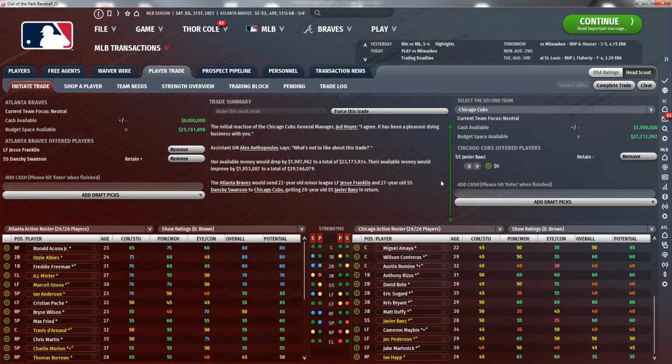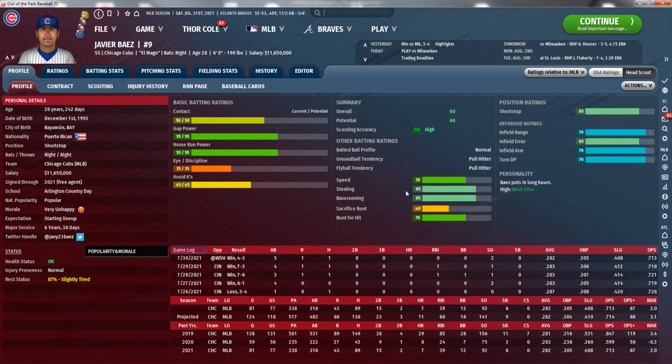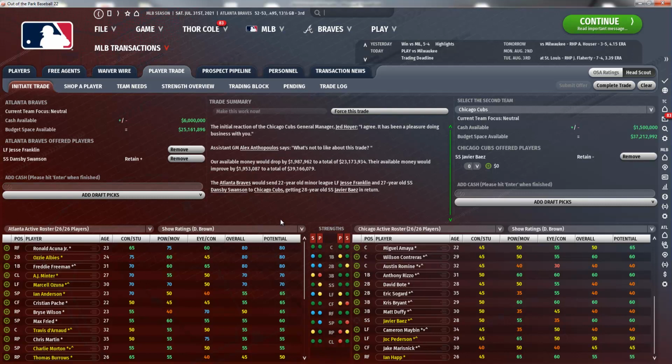We're at a trade deadline. We're trading someone with a high reputation for someone with a higher reputation, someone who's better right now. How old is Swanson? 27. Baez is 28. Okay, yeah, interesting question.